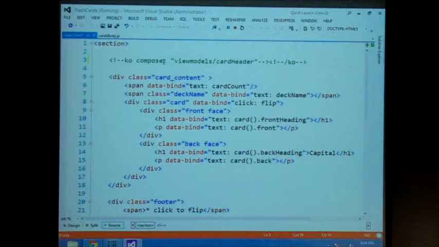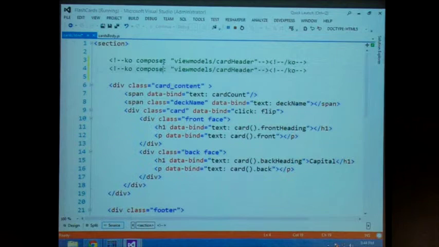Okay. This code is not guaranteed to compile, but here's the gist of what you're talking about. In this first example, we said, go get the card header object. In that example, it expects to find the view model and the view and bind them together. Now, we can do something different. Let's get rid of this. This is a different syntax, a more advanced syntax where we can use an object literal in here.